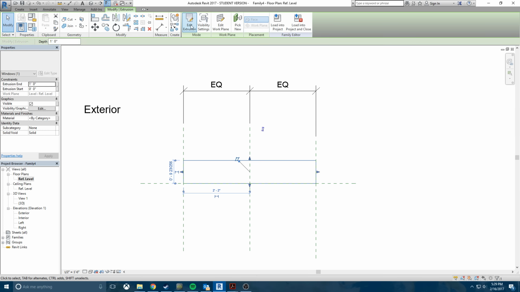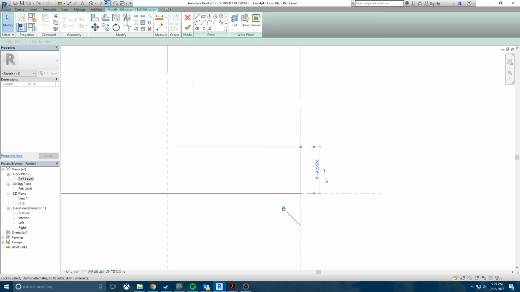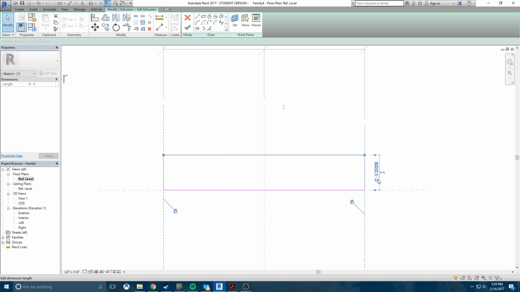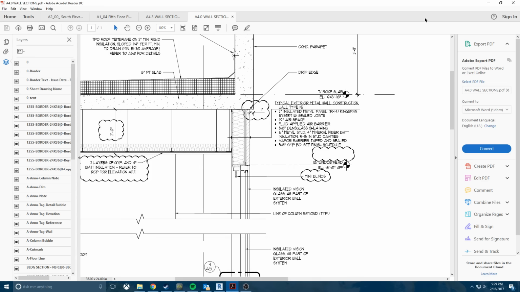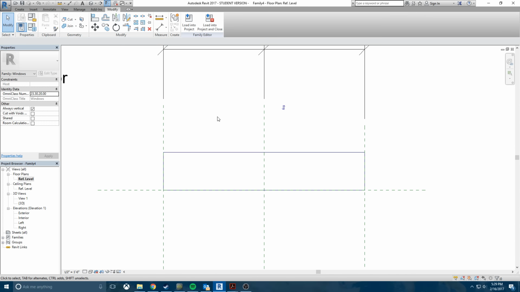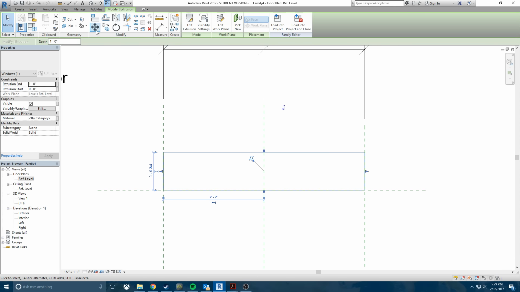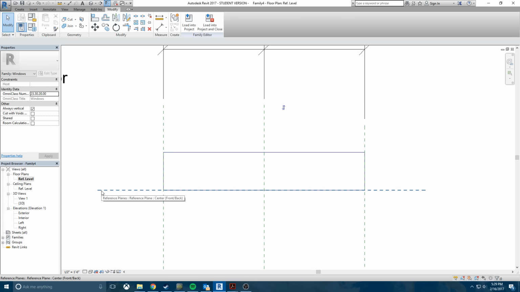So I'm going to go to edit extrusion again and click one of the edges, and it's going to show me the current dimension. I'm going to click on this and change it to 9.75 inches, because that's the thickness that was provided in our plan. After you do that, you hit OK. The next thing we're going to do is place this in the center of the reference line, the horizontal one here.